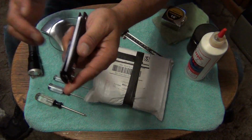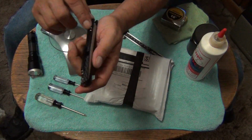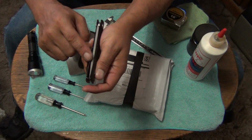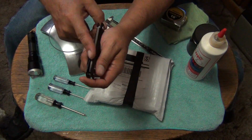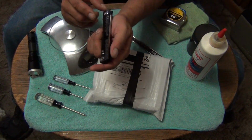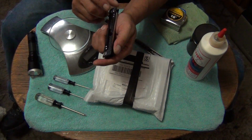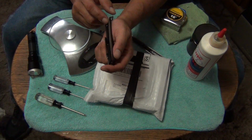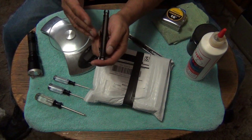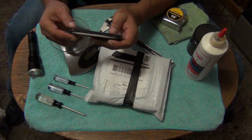But when they become loose, the blade will go over to the non-leaf spring side, the side without the lock bar. This side, I would call this the show side. When the pivot becomes loose, the blade will wander over to the show side. The reason is that on a liner lock, frame lock or subframe lock, the lock bar is always putting pressure on the side of the blade, pushing it to the non-leaf spring side. So when it becomes loose, they all pretty much float over to that side. It's just part of this type of lock.